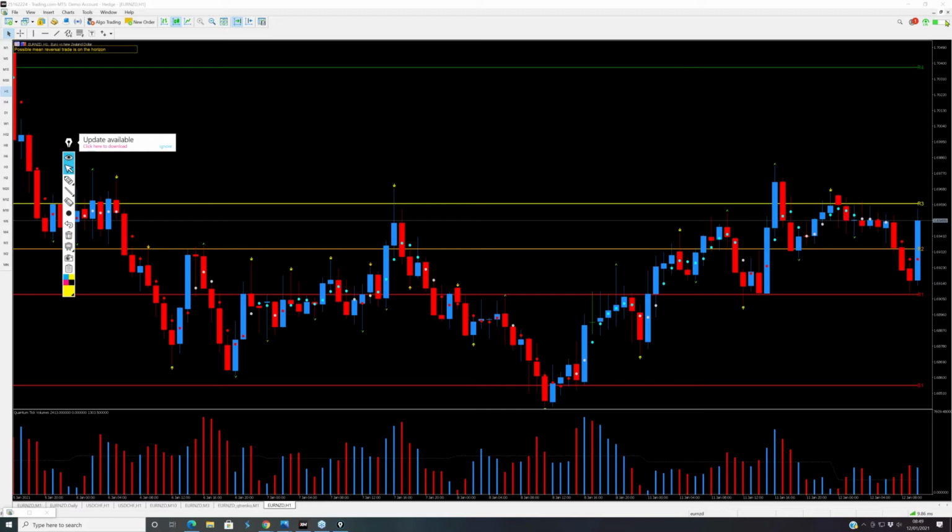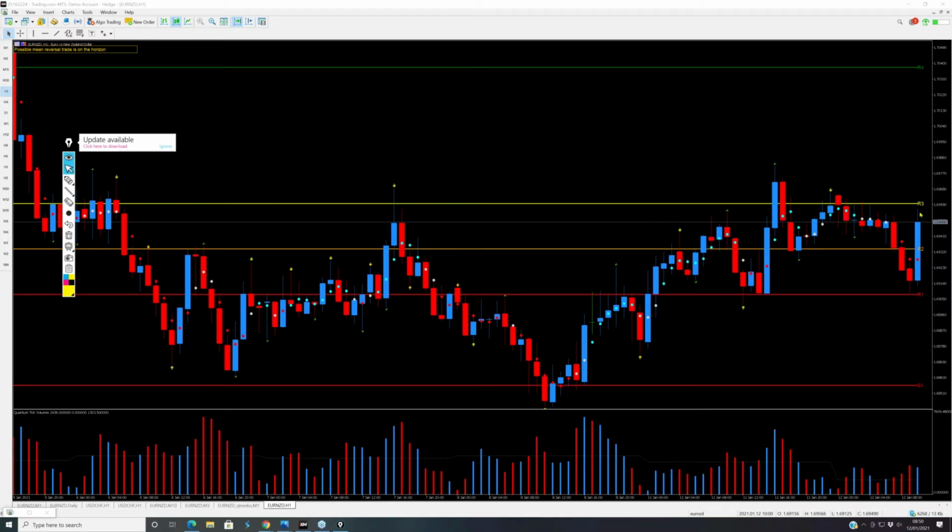And as I said, just a great example of what we're seeing here at the moment. You can see this R3 level. Look at the number of times, and move right over back to the left-hand side of the chart, how many times the price has reached this area and has actually been rejected, pulled back, corrected. It doesn't necessarily mean it's not going to go through, but what that tells us of itself is this is a very strong region, and it's a very strong region not just for today, but for the rest of this week.